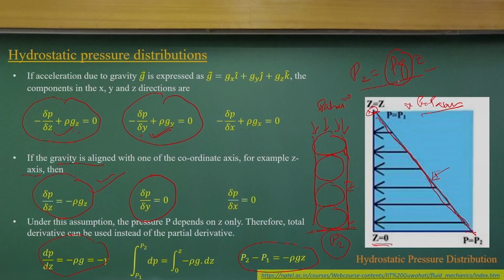If you are having problems or not getting the equations, which are very simple equations, you can just think of it as a stacking of the fluid balls, virtual balls, and just find out what the weight acting on a unit surface area is, and that is the pressure that is going to act. Just take the weight of the fluid balls and divide by the area. The weight will be the unit weight multiplied by the elevation Z into the area, and as we consider the area equal to 1, it is rho g h. That is the very simple thing we can do. As Z varies, the pressure distribution varies linearly.